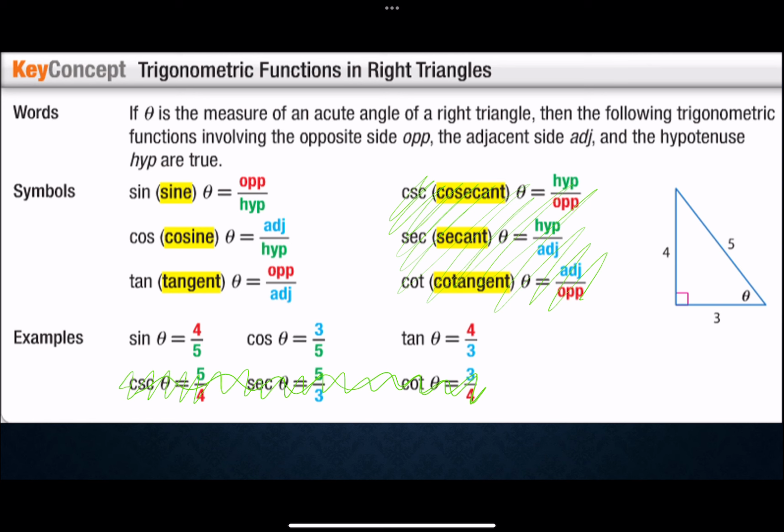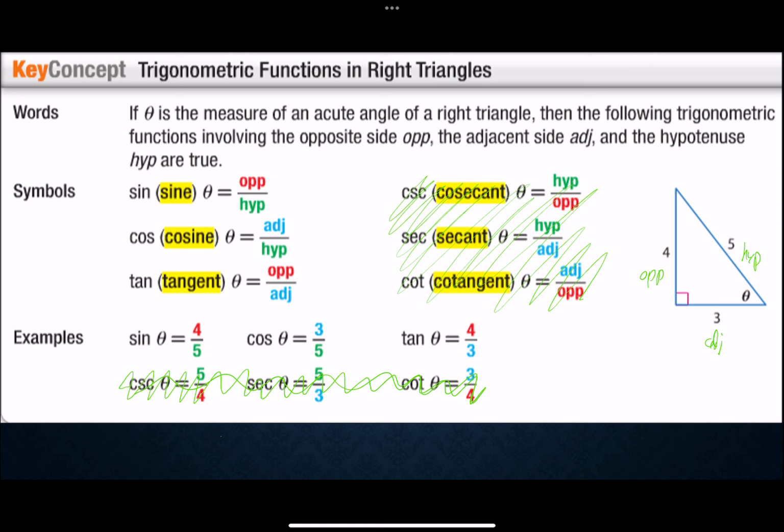So sine, cosine, and tangent relate the sides of the right triangle, the opposite, adjacent, and hypotenuse sides, to the acute angle involved. Opposite and adjacent will switch around based on which acute angle we're referring to, but the hypotenuse is always across from the right angle. Sine is the ratio of opposite over hypotenuse, cosine is adjacent over hypotenuse, and tangent is opposite over adjacent. In this example, based on where theta, the angle, is, 4 is opposite it, 5 is the hypotenuse, and 3 is the adjacent side. It's next to it. So that's why sine is 4/5, cosine is 3/5, and tangent is 4/3.